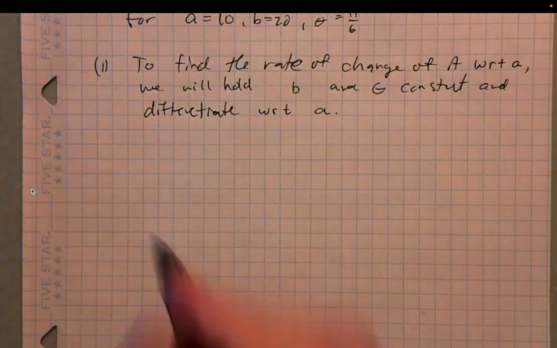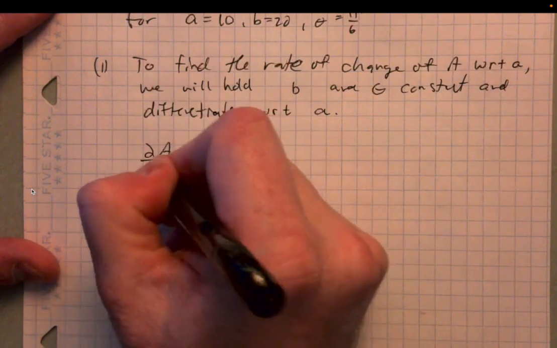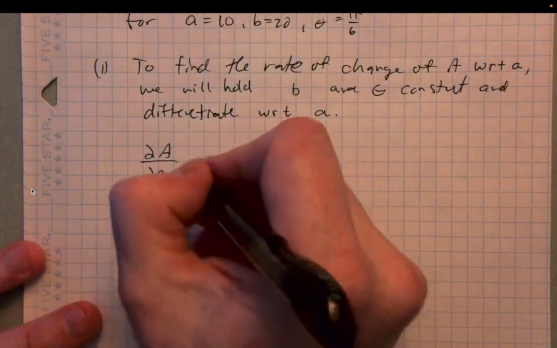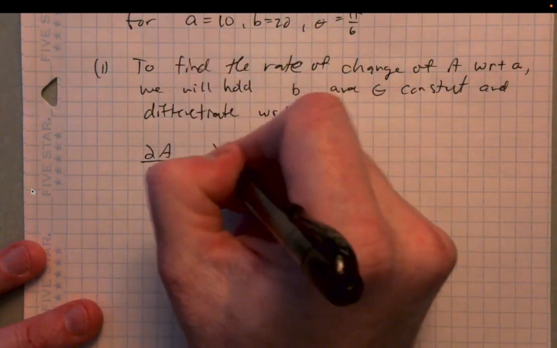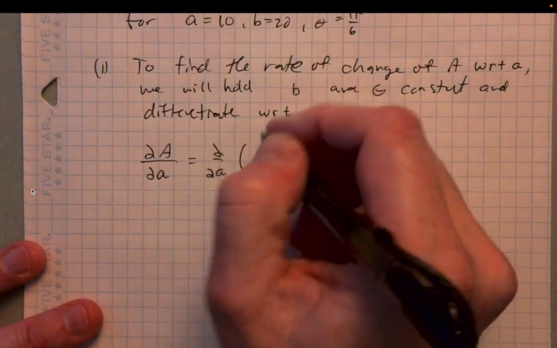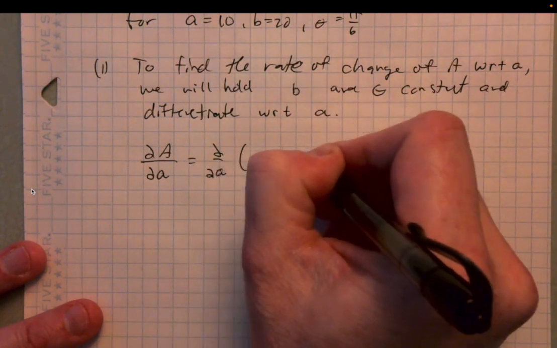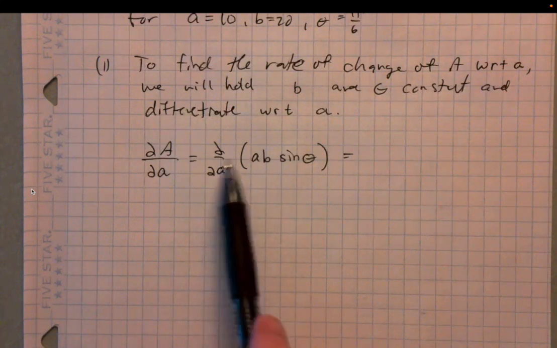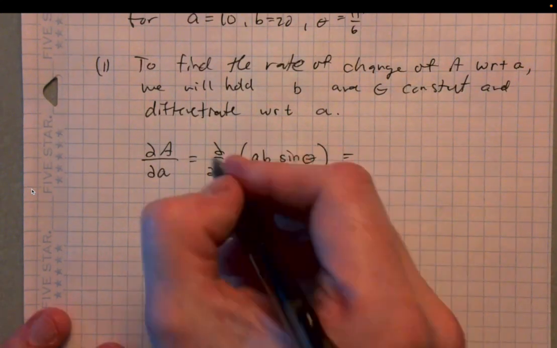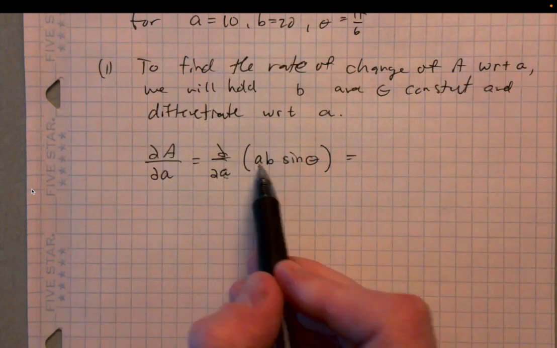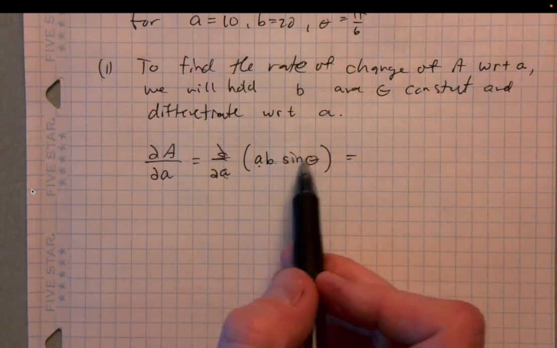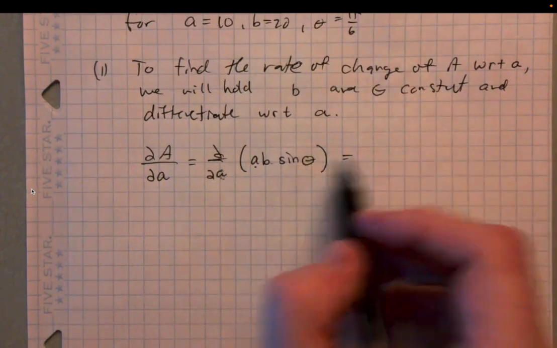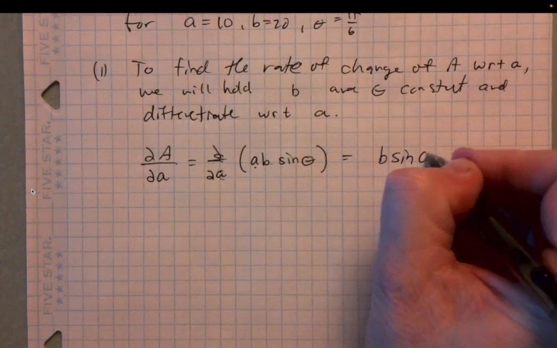Okay, all right, so what does that amount to? Well, that's going to be del A over del little a. So we have to find that derivative: del A of AB sine theta. In this case, when we're differentiating with respect to little a, this is the variable and this is all just a constant, like 3x or something. Can we differentiate that? Very much, yeah, easily. So this would just be b times the sine of theta.